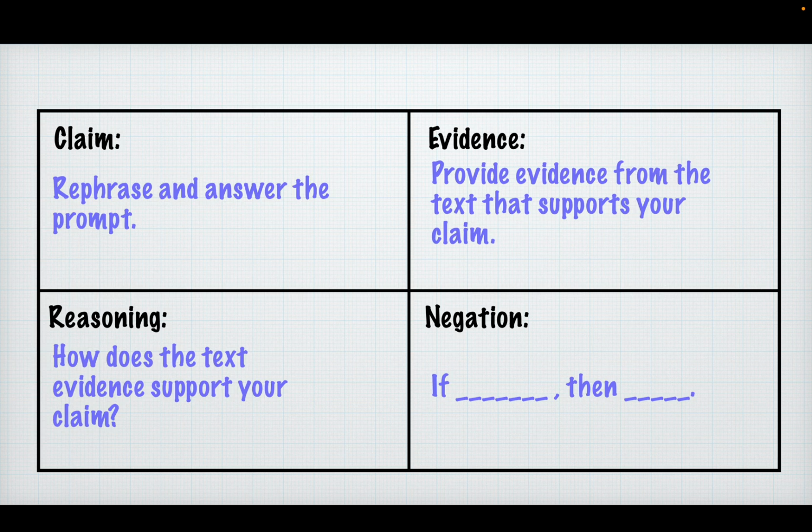So you could choose. I'm only going to do the minimum. Claim and evidence, that will only get you a 70. Claim, evidence, reasoning done correctly will get you an 85, which is a pretty decent grade. If you want to go even further to get that 100, then you need to add in the negation. And this will only help you on the STAR test and on other writing projects and assignments.